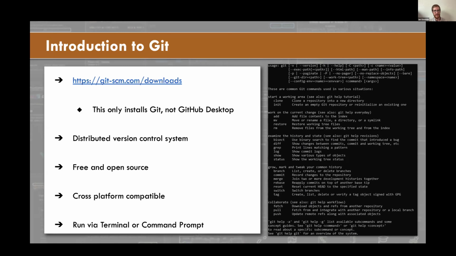So a simple way to explain it is, let's say you create a simple code file, everything's working great. You push that to your repository and keep it tracked in Git. Later on, you make a change and something breaks, the code suddenly stops working. You don't really know what happened. Maybe you've made a lot of changes in the meantime. You're not quite sure where something went wrong. Git allows you to very easily roll back to that original version, undo the changes and go back to that first file.